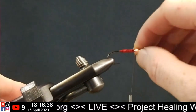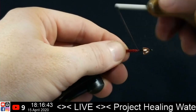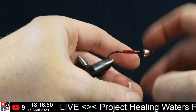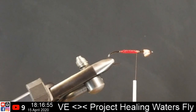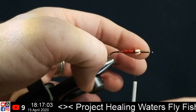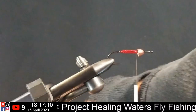I'm gonna kind of make sure this cone will not slip back there. Just a few more wraps of thread. Hold that up just a little bit. Good. Okay, so on the video of the other YouTuber out there that tied this particular fly, I'm sure other people are totally cool with just bopping your thread over, but to me it just seems like a vulnerable position. I'm sure it steady eddies it, but watch what I'm going to do.